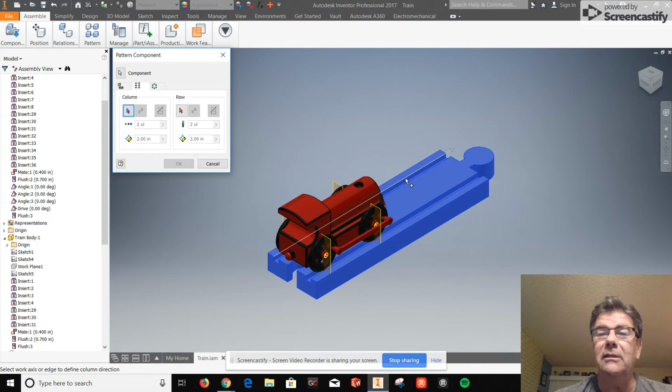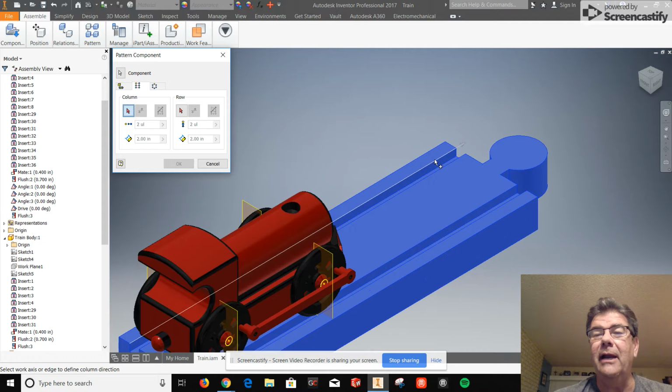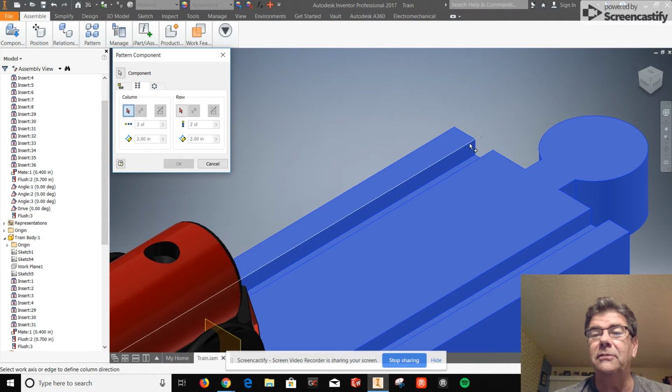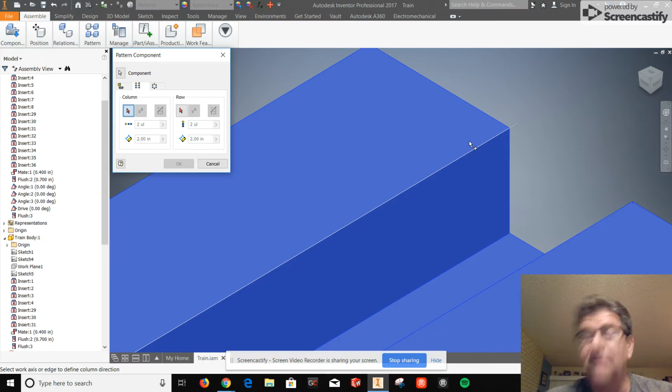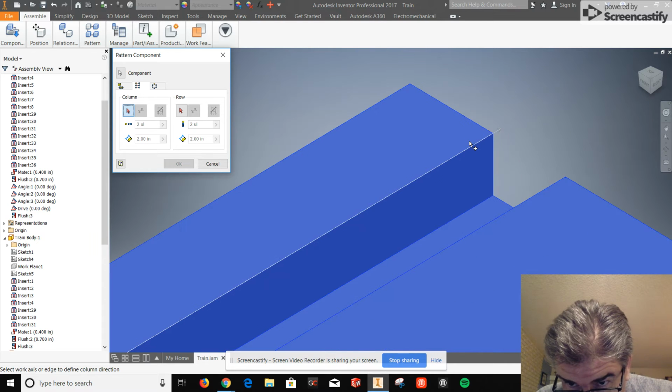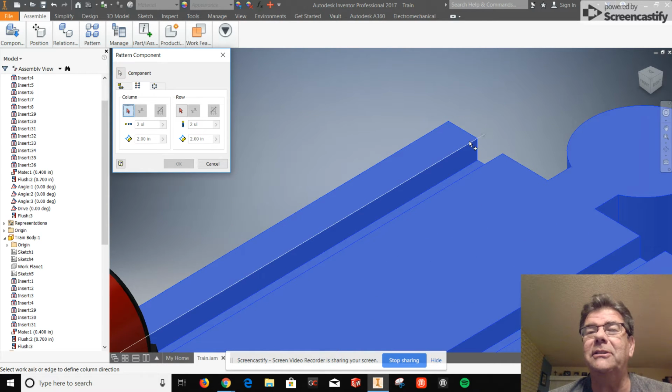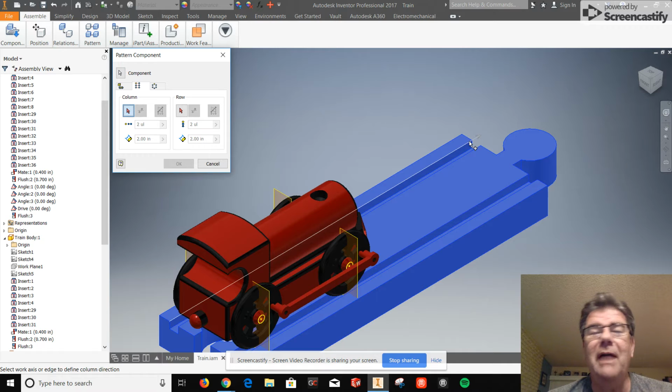So if I click on this little line here, which is the top part of the track, right in the groove, it gives me an arrow. Now hopefully I can get close enough so you can see that. And that is an arrow that is going to be the way which I can extend my track to 5 tracks instead of just 1.